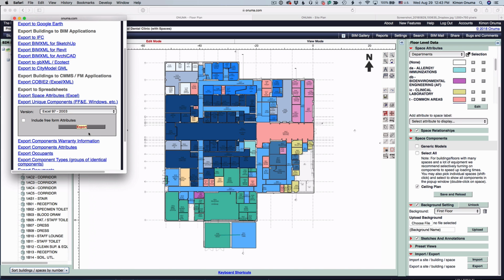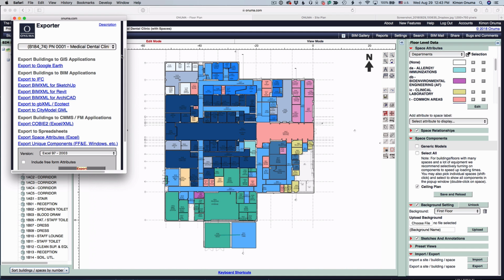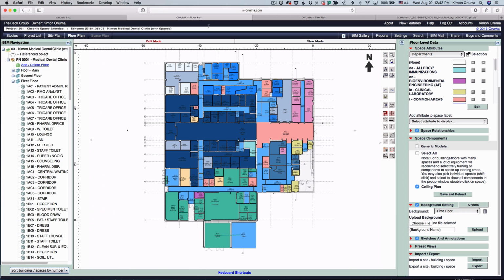Basically it goes to the server, grabs the data, creates an Excel file, downloads it on your desktop, and you can format it any way you want from there on. So that's the concept of these exporting functionalities and the reports.